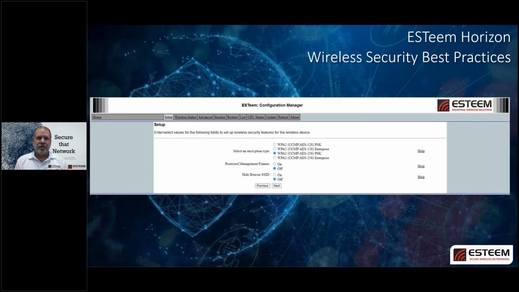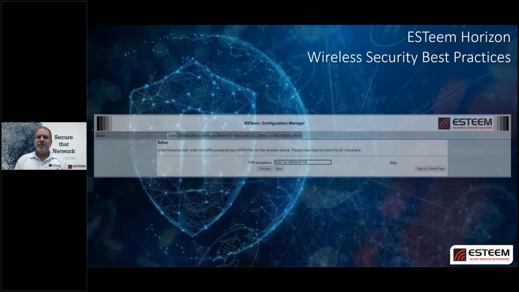Another good practice is that we can hide the SSID from beaconing out there. So if someone pulls up their laptop to look for available networks, they wouldn't see this. This is something that can be configured by you in the field. A lot of people will get this up and going first, get everything set, and then go back in and turn those beacons off.